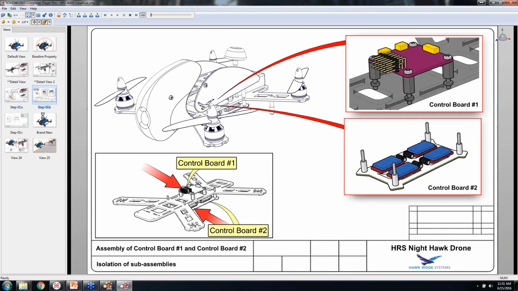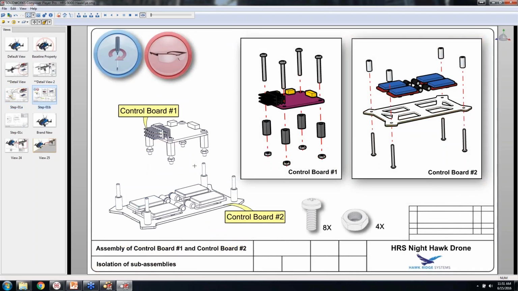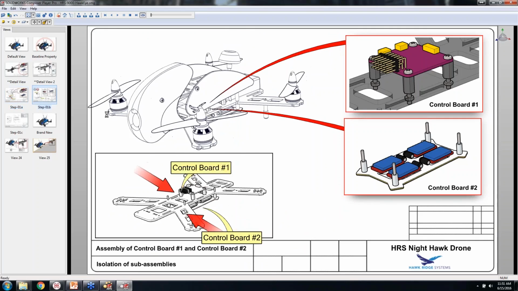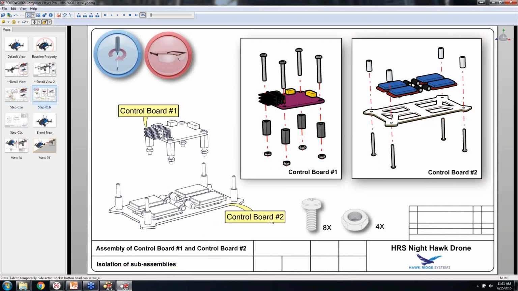If I go from step 1 to step 2, you can see the model moving and everything animating and going into place. And that's all 100% automatic. So you don't have to do anything special in order to make these things pop up and do that. It does it for you.